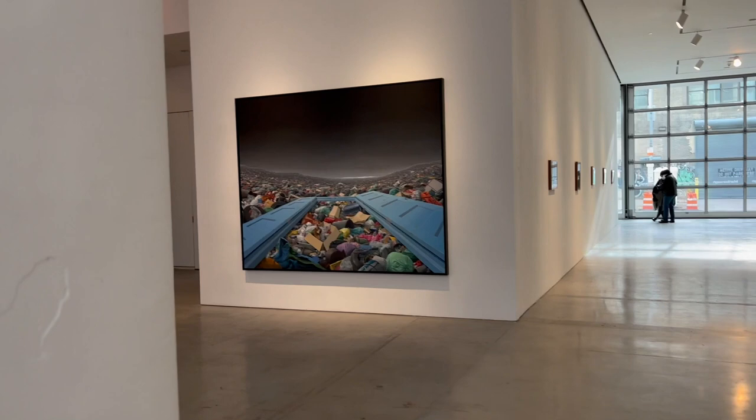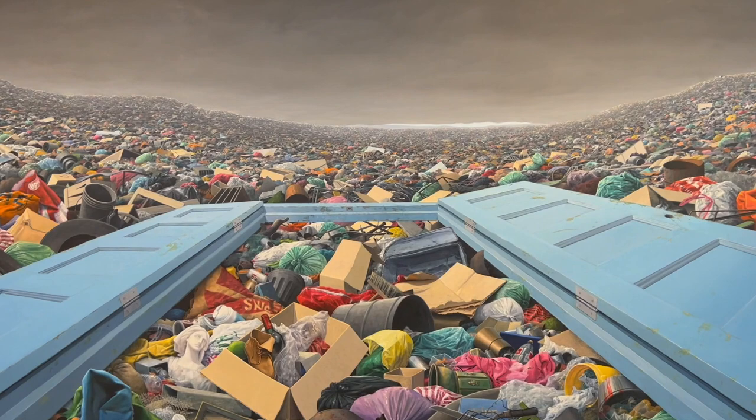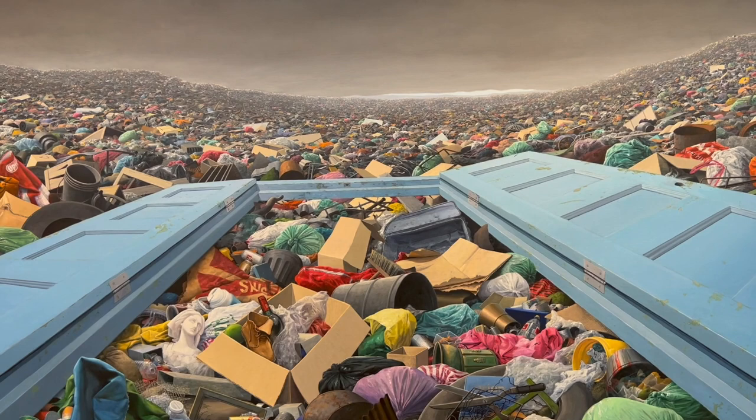And while most of the works evoke inner peace and tranquility, some paint a much harsher reality of how we as humans have polluted our beautiful planet with copious amounts of garbage. The details in these paintings are just unreal. I would love to see how Sanchez was able to create such small brushstrokes.